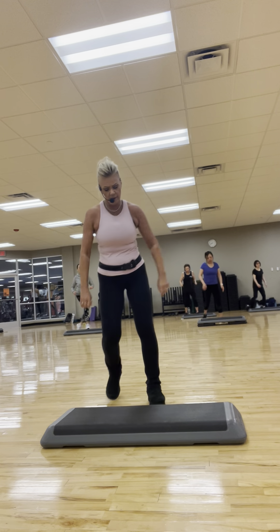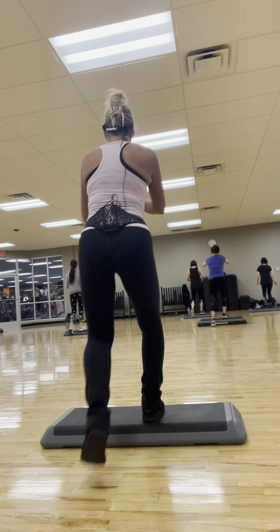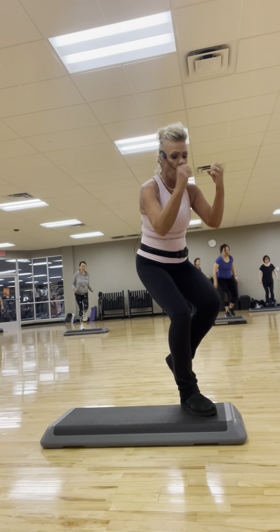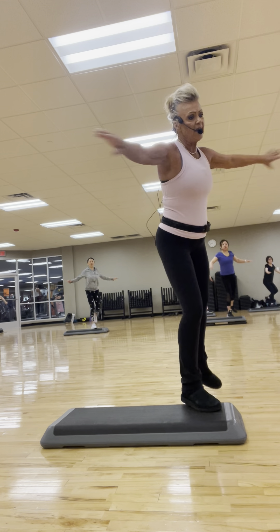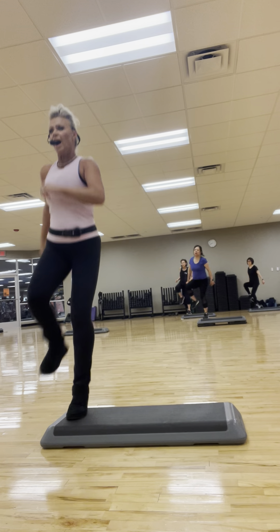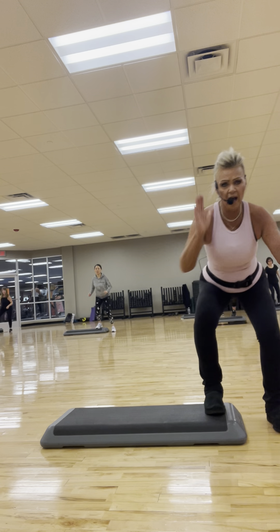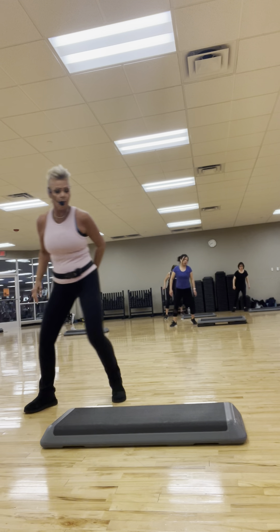From the top — basic straight up, over if you want to. Basic straight up, come back if you went. Power knee — maybe it's a hold, maybe it's a hop. Side leg repeater, three, two. L step — watch mine. I'm going to knee squat. Jazz square, a little more athletic. Knee, squat, jazz square. Now you've got three options: traditional, dance, or squat.